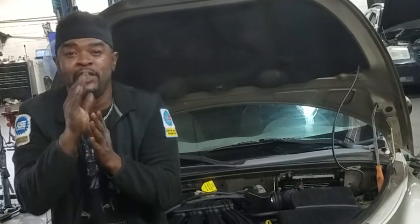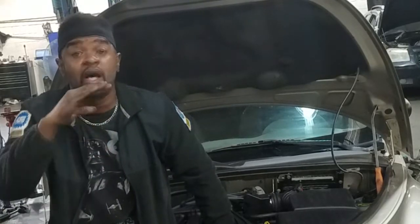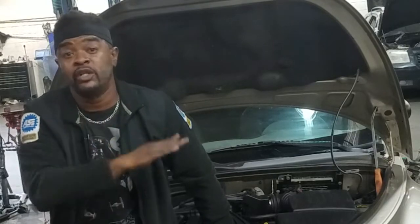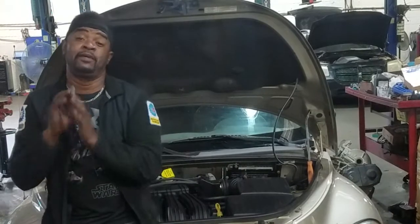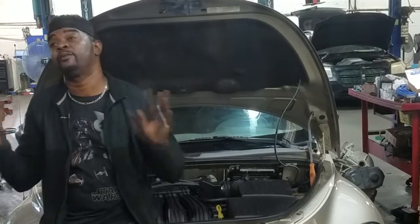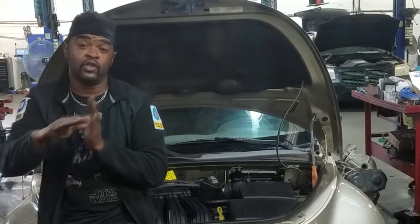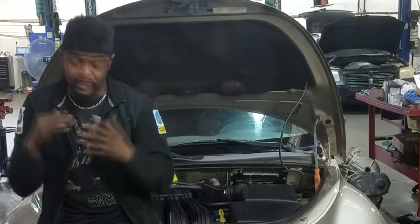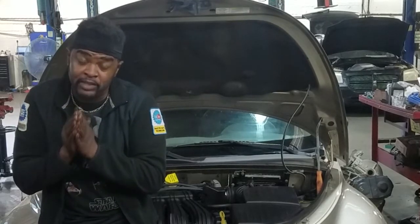Personally, I've been around since this PT Cruiser was born. When they first launched it back in 2001, I took a couple of courses in the year 2000 preparing for its launch. Over the years, out of all the timing belt replacements I've done, the earliest one as far as mileage goes is probably 86,000 miles — a lot sooner than Chrysler's recommended 102,000.